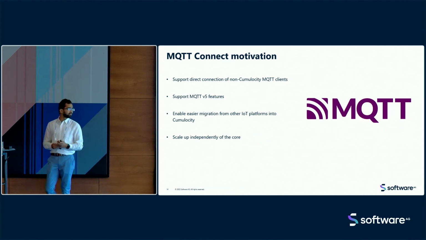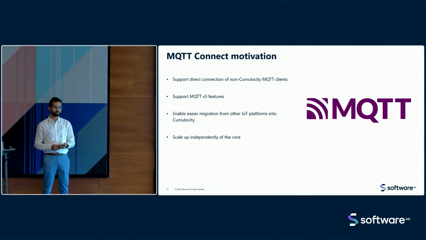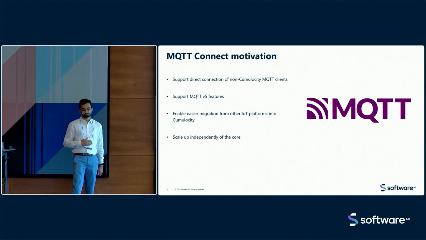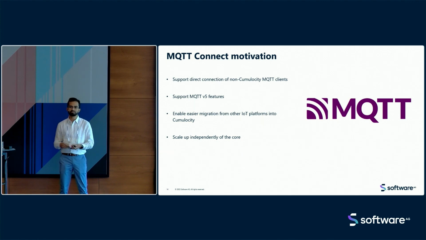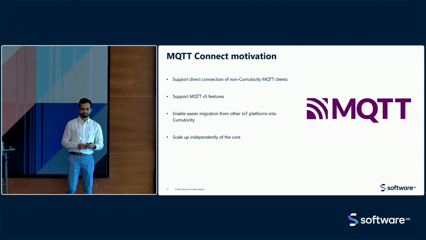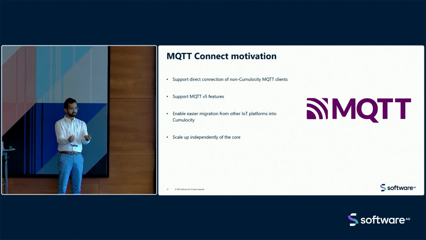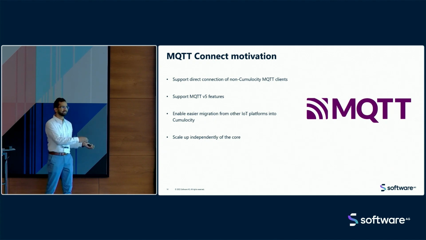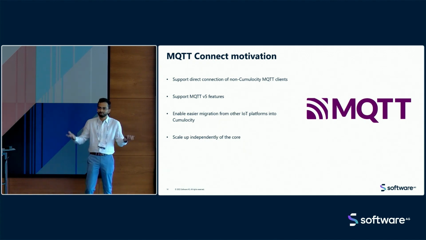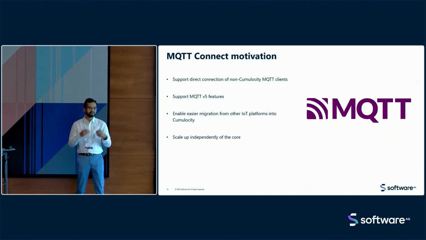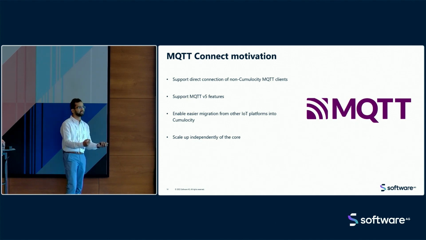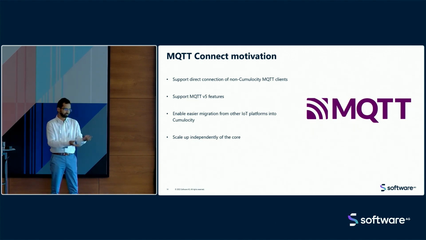So while we're at it, why not throw some MQTT 5 features into it as well, so you could benefit from all the features that brings you. And of course, we'll still be supporting MQTT 3.1.1 as well. What this feature would also enable you to do is easily migrate from other IoT platforms, such as Google and others who are retiring, to Cumulocity. So it will make that migration much simpler and more straightforward than it normally is.